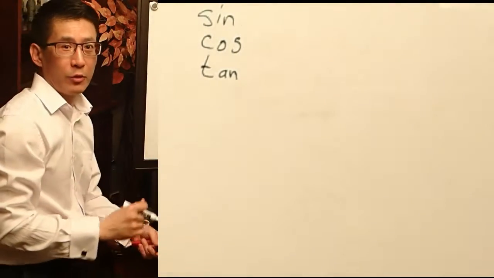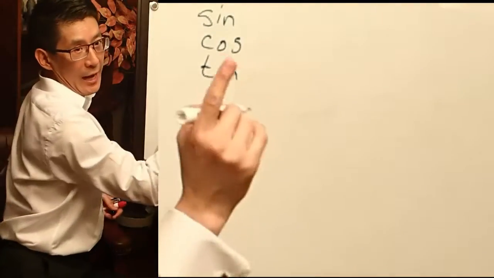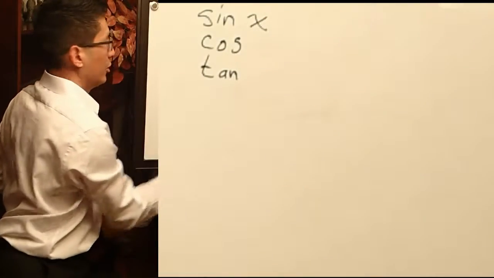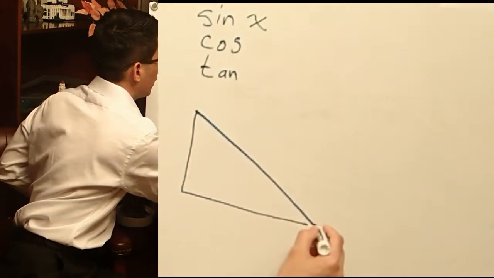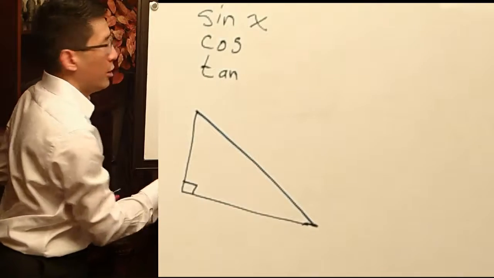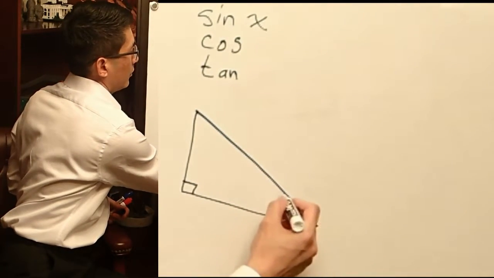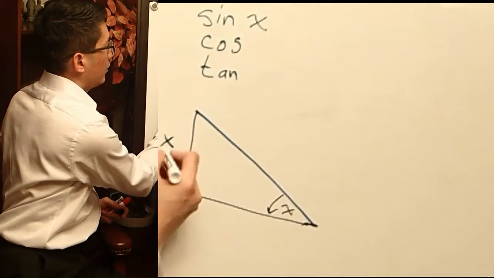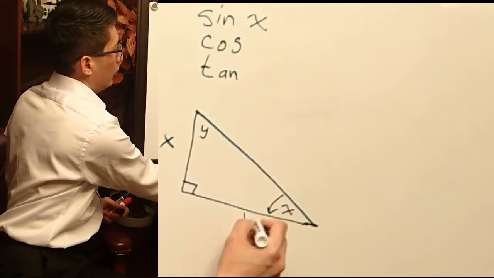These are operations, which means that they are operations performed on a number, and that number is always an angle. So let us take an unknown angle and call it x. If we draw a triangle, and in this case it must be a right triangle, we'll talk about other triangles in another video. Here's our right angle, or 90 degrees. Recall that if we label this angle as x, the side opposite is usually called big X. Similarly, if we take this angle y, the side opposite is called y.